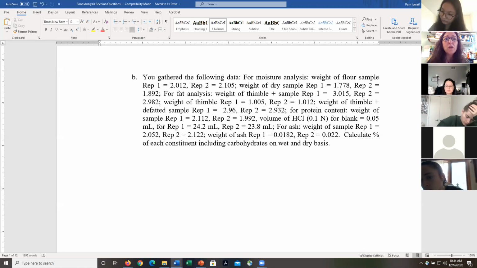But you need to remember in Soxhlet, for example, what are the different weights that you've taken? There was the thimble, the weight of the sample. Then there is the weighing after the extraction. So if you know the order of things, then you can just make up numbers for each step and come up with a reasonable percent fat. If it's in cheese or flour, what would be a reasonable percent fat? So simplify things for yourself, but you really need to know the method really well to make up numbers.